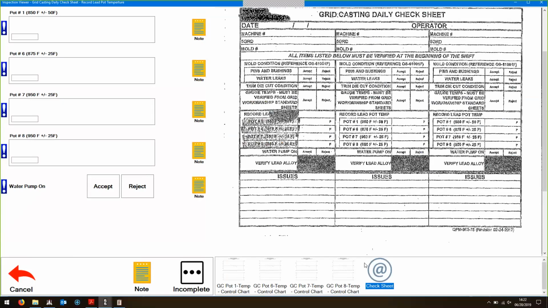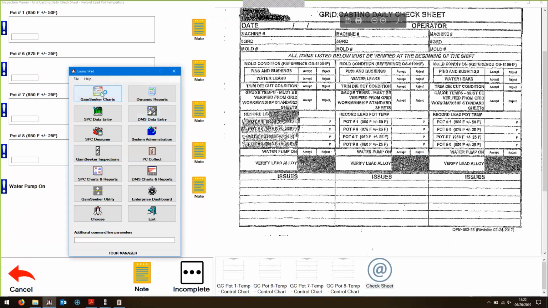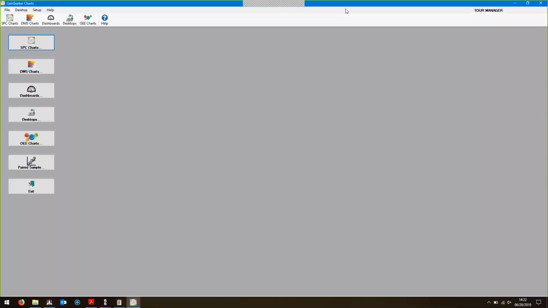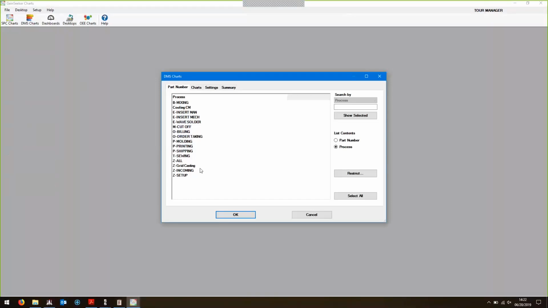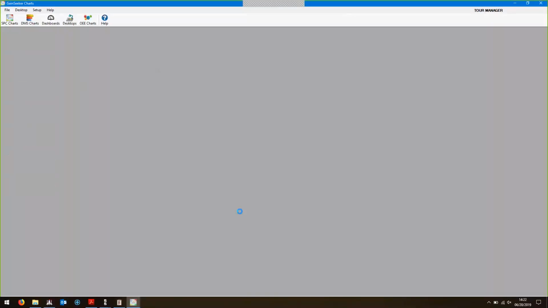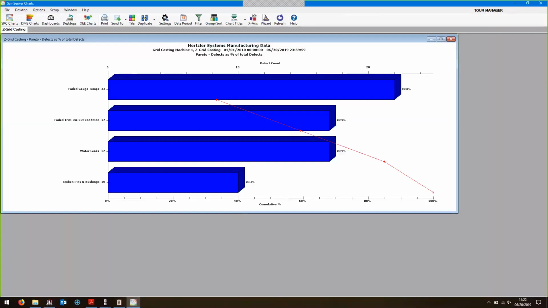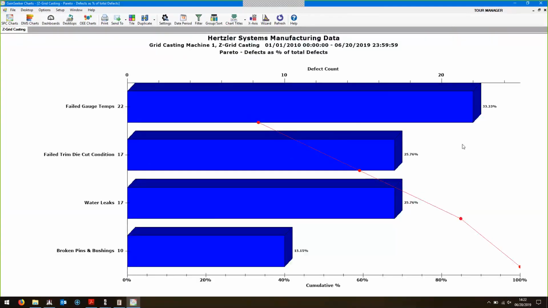But this is one of the nice things to have, to really reinforce that idea of here's what you've been doing, and here's how it looks in GainSeeker, and that helps reinforce that. Even as a transition, with operators, we want them to be comfortable, and when you're introducing a lot of new technology, sometimes giving them a little bit of that familiar along with the new helps with that transition and keeps them more engaged with the process.